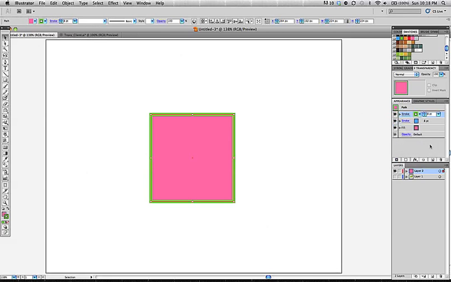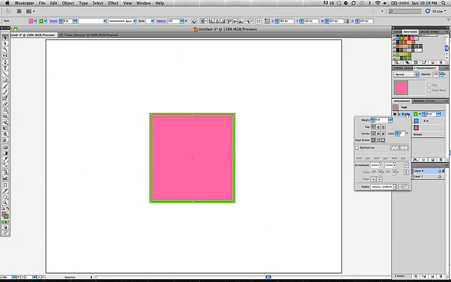So now I've got another stroke, but I can't see it. I mean, hold on, jumping ahead of myself. I can see it. I can see the green one, but I can't see the blue one. I just overwrote basically my blue stroke. Not true. The blue stroke is still there. I just can't see it. So what happens if I take my stroke that is green on top and I make it a dashed line?